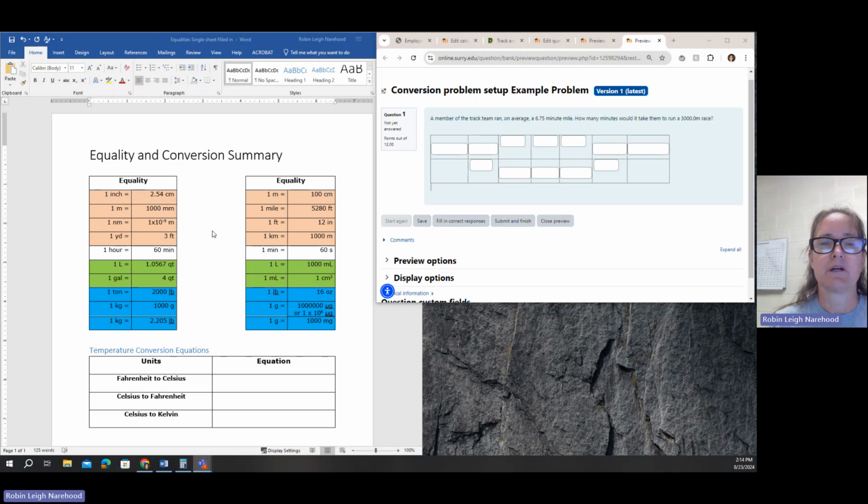Whenever any of these problems are in Moodle, then you have to show your work. And so I have 2 versions that I'm going to walk through and show you. I have the directions on how to do these in an information box above these questions. But if you ignore that, then you're not going to know what to do. And so it's very important that you don't just scroll down to the next question, because I put in information on how to answer the questions that come after that.